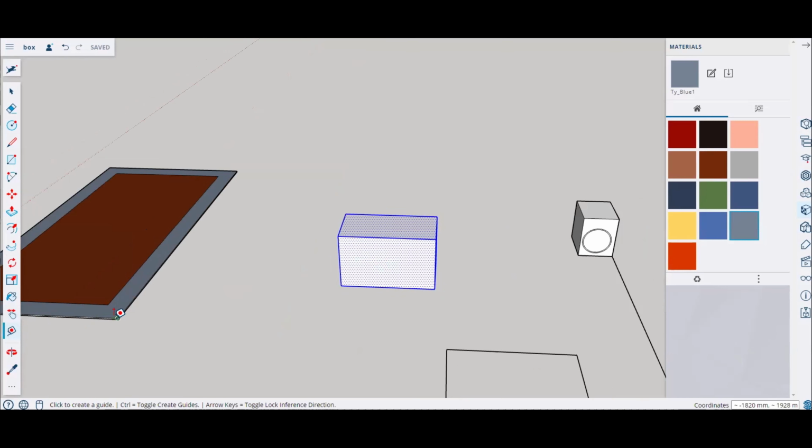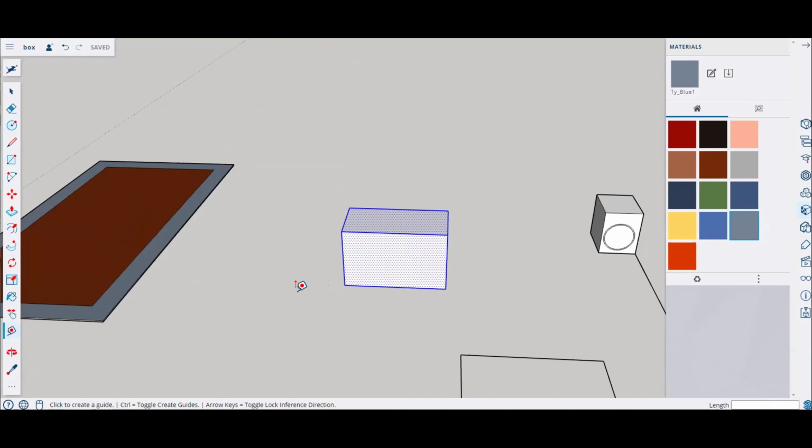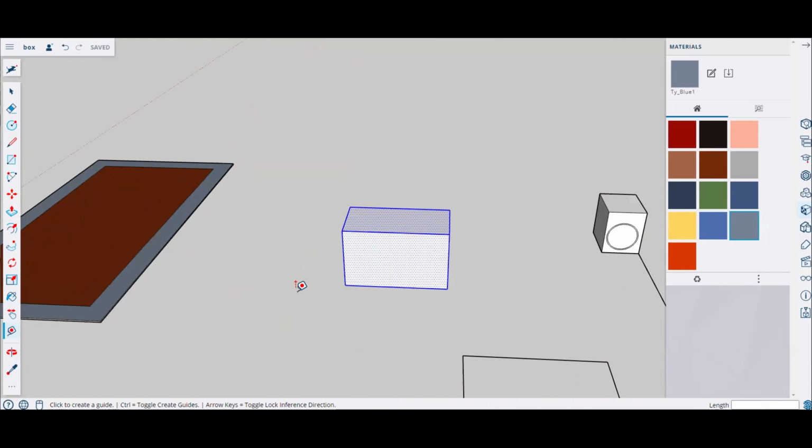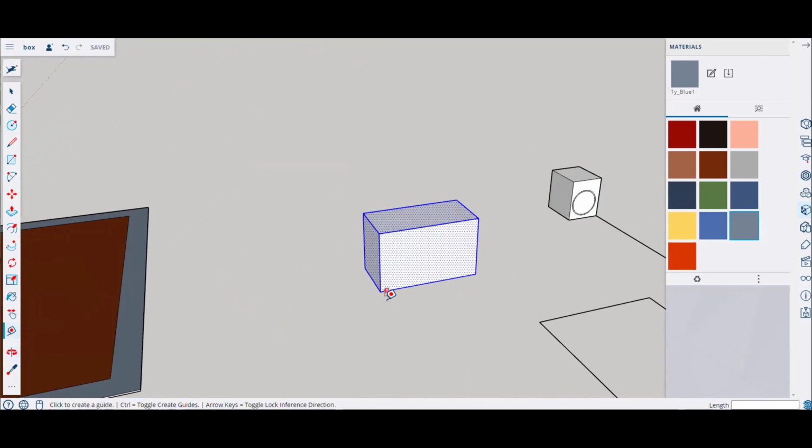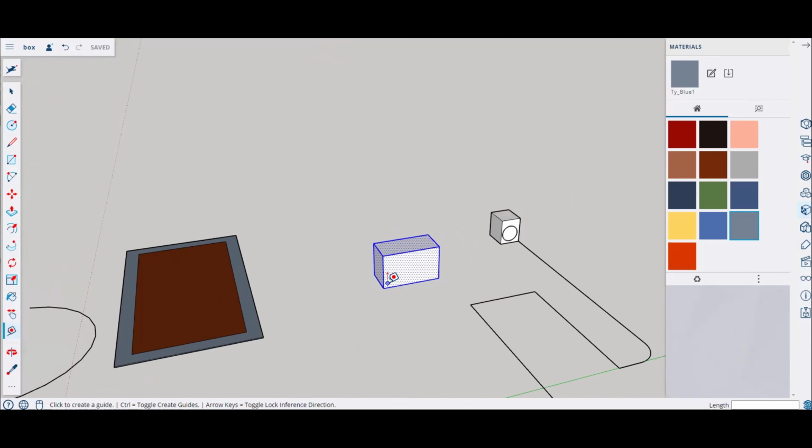The measuring tool. So I can measure what things are. And the orbit tool. Now the orbit tool, you can find on your mouse in the middle. If I just zoom with my scroll button, the same button, if you click it, is the orbit tool. So two functions from that one button.